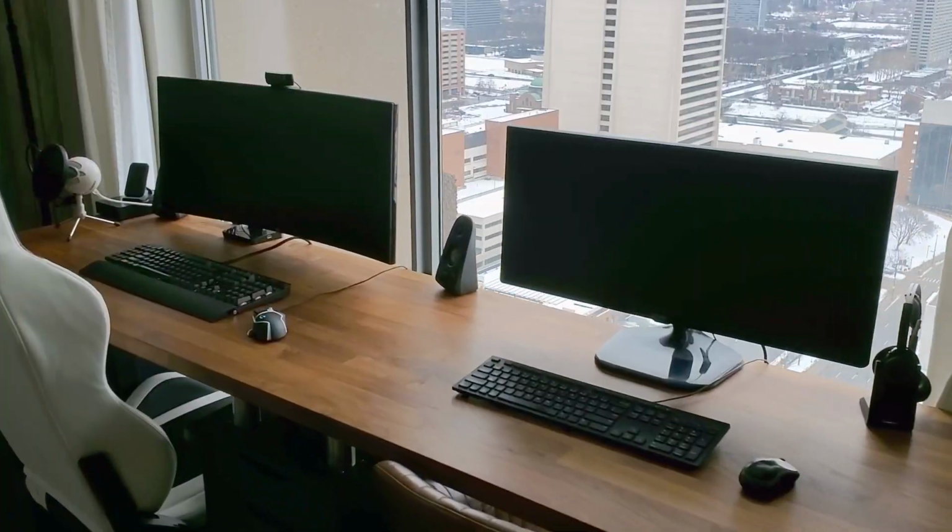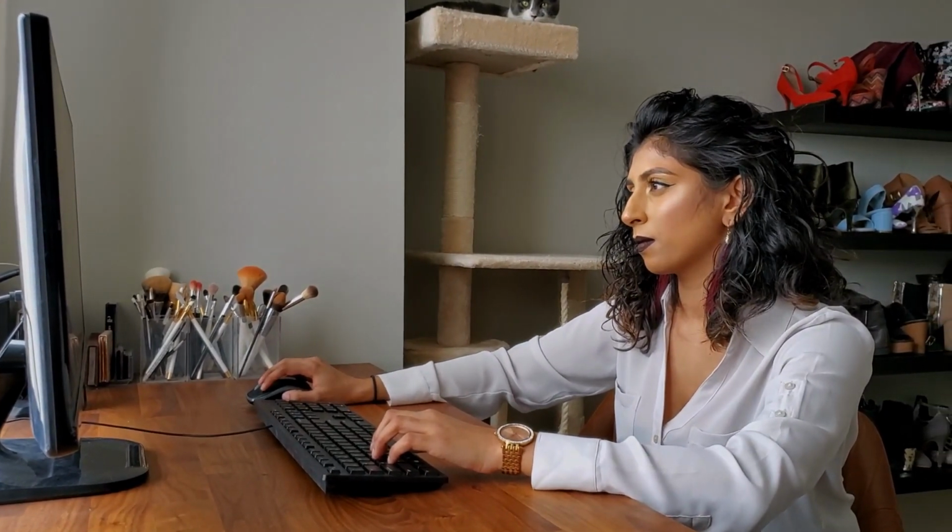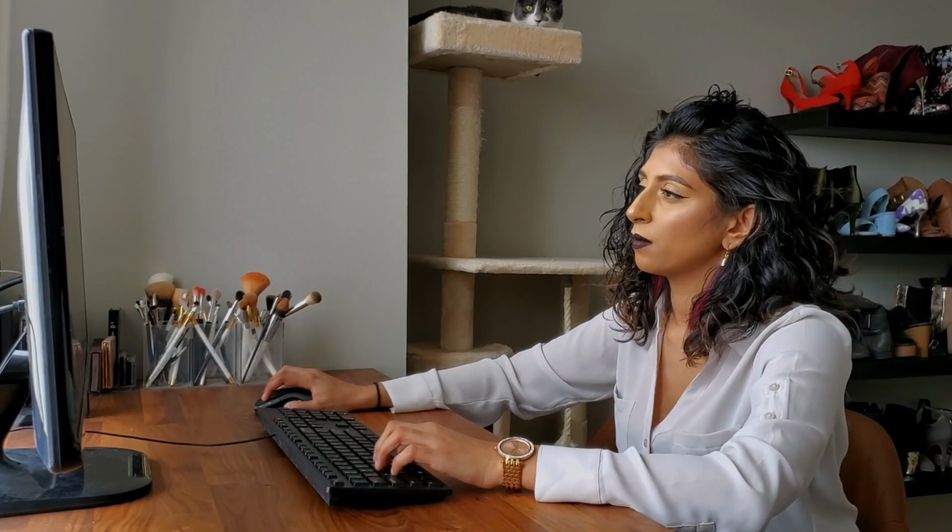We had pretty much everything decorated by the fall of 2019, and then we actually put together a dual desk setup well before COVID hit. Thankfully, because it came in super handy. Both of us have been working from home since March of 2020, and we've been able to do this successfully without killing each other because we have that desk and we have room in the living room to just spread out and do our own thing.